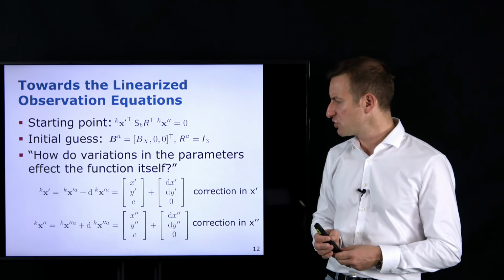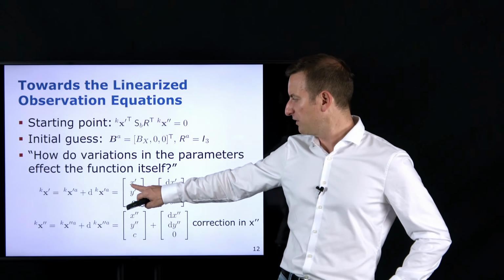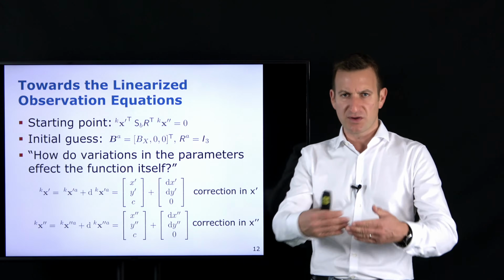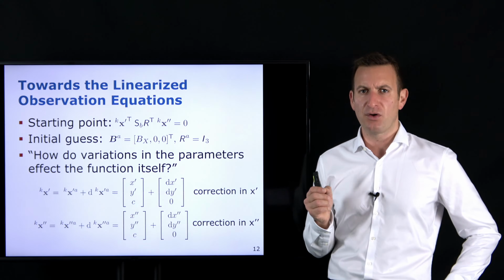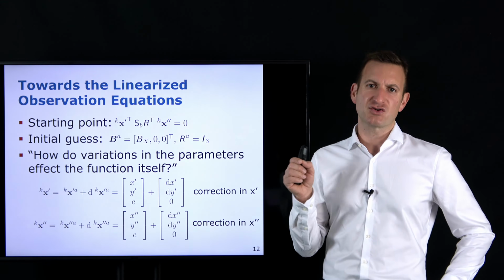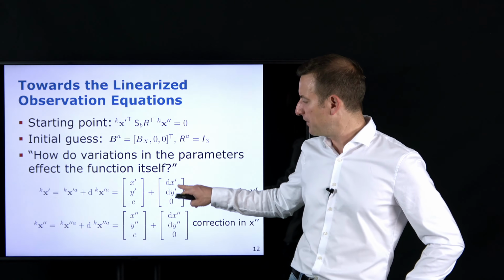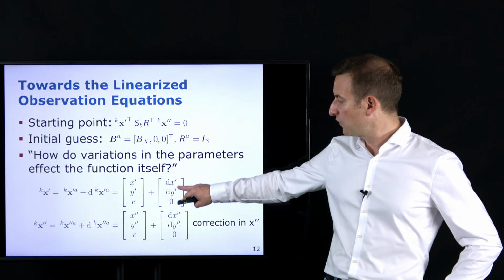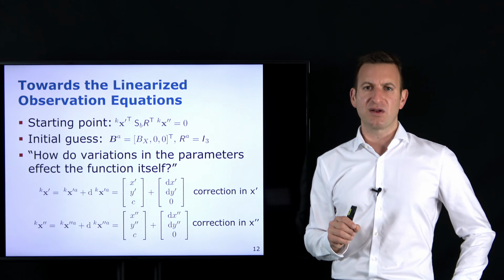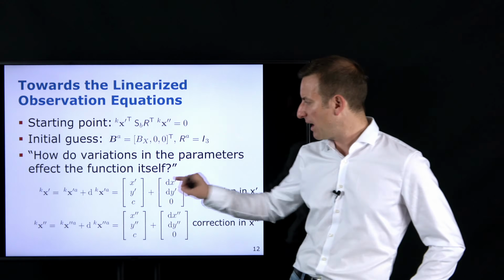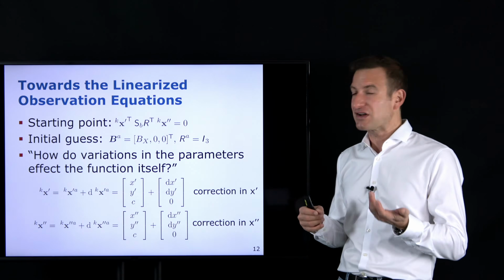And how does this small change look? We're living here in a homogeneous world. So the coordinates of the point are x prime, y prime, and my camera constant, because I'm expressing it in the camera coordinate system. If I change the location of a point, let's say small corrections in the image coordinates, this will not change my camera constant, but will lead to a small update in the x and y coordinates. So basically I have an additive term to the x and y pixel location. I could shift it, for example, by 1 pixel in x direction, which would be 1, 0, 0, the correction that I could apply.